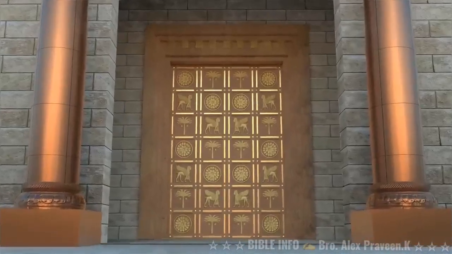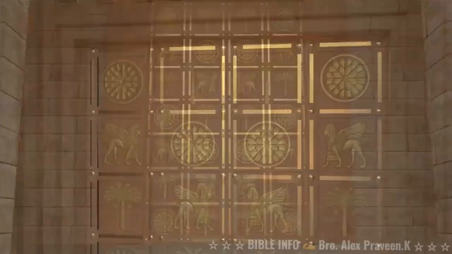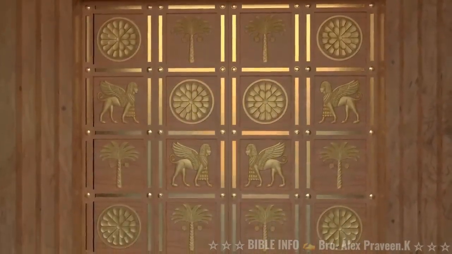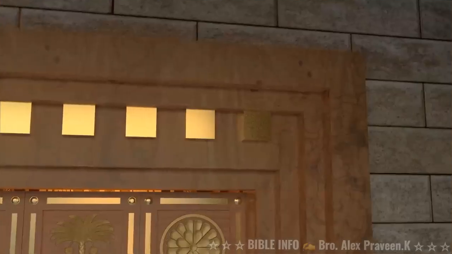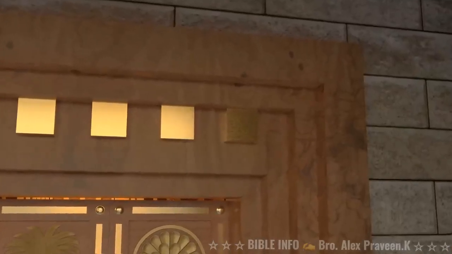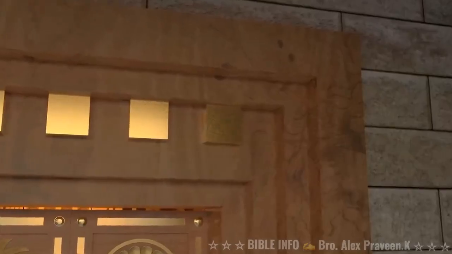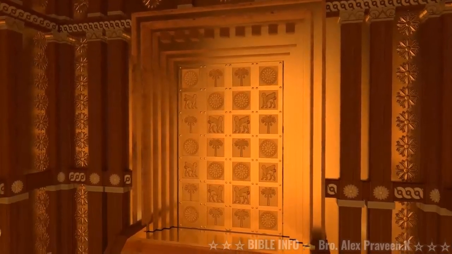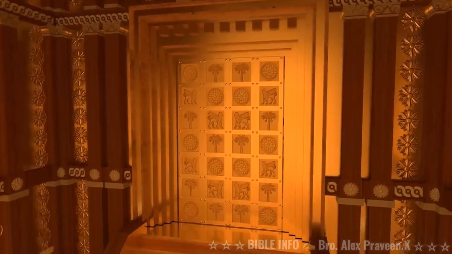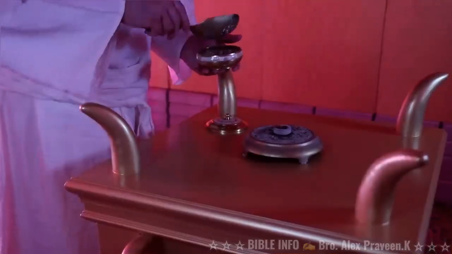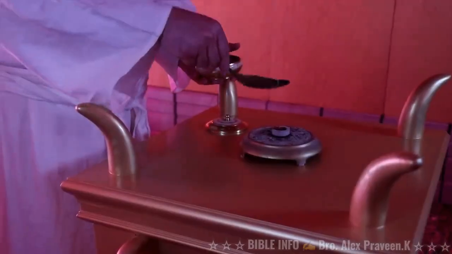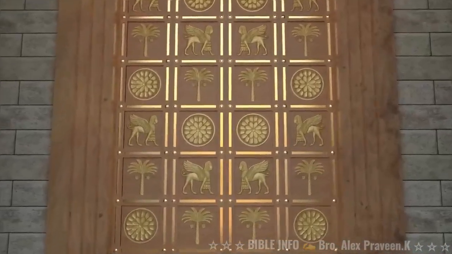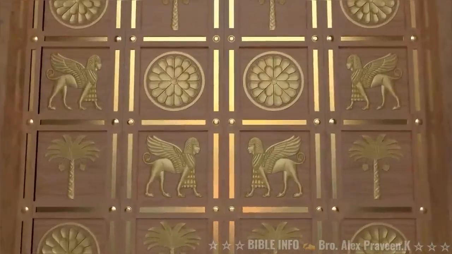The main temple doors were made of 2 large bifolding doors covered in gold with cherubim, palm trees, and open flowers. The Bible describes the doorframe as being a 4th part of the wall, which most scholars believe means that the door had 4 stepped frames. The interior doorway of the Holy of Holies was similar, except having 5 frames instead of 4. The priests who represented Israel were the only ones allowed into the inner temple. This means that Israel only could enter through being represented by the priests.